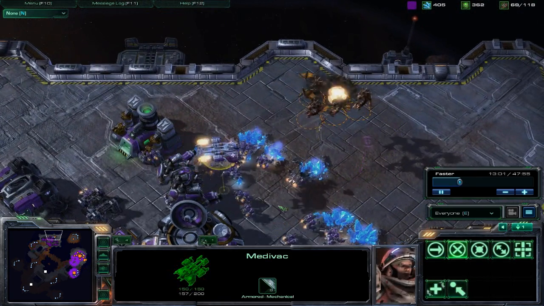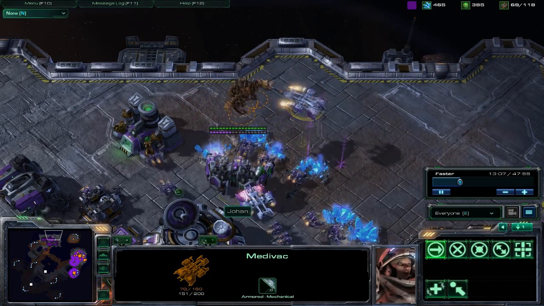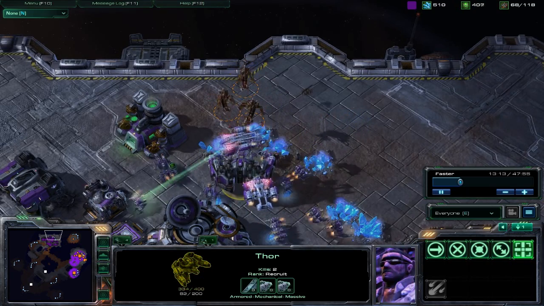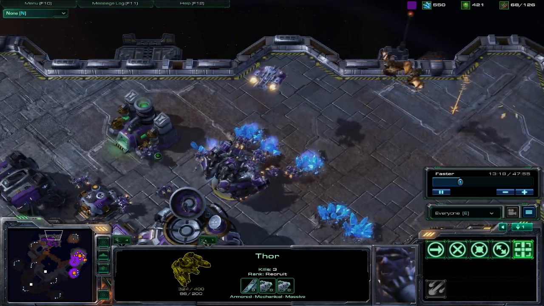And then there was Thor. These enormous walkers serve two purposes. Against air units, they have a very long-range missile attack that can not only put some serious hurt on light units, but will also deal splash damage, which makes them pretty much custom-made to deal with mutalisks.